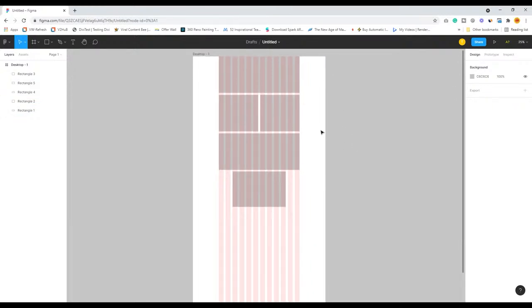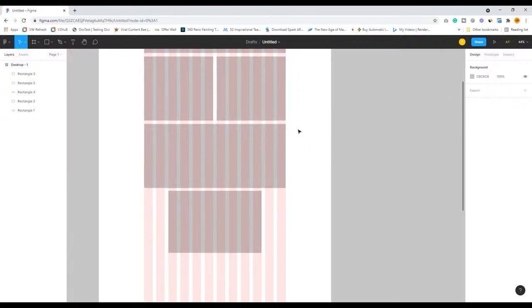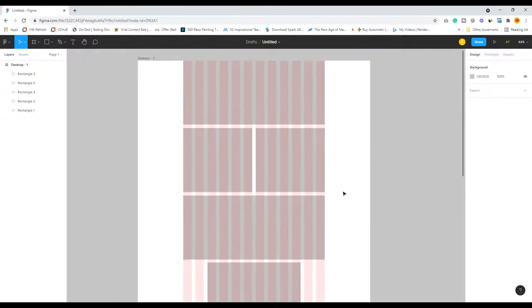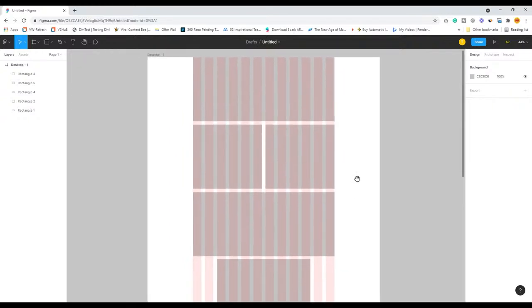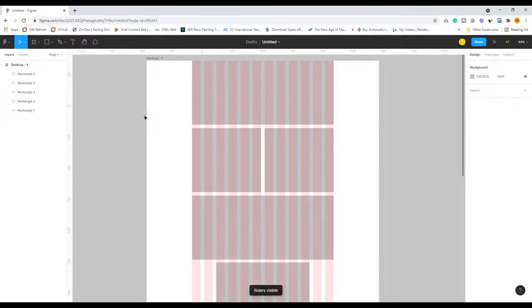Okay, just zoom a bit. But still one thing is missing in this entire tool, and that is the ruler guide. The ruler will only come if you press Shift and R. See, the ruler has now appeared. Okay, so this is extremely important to bring the guides, okay, like this, ruler guides.